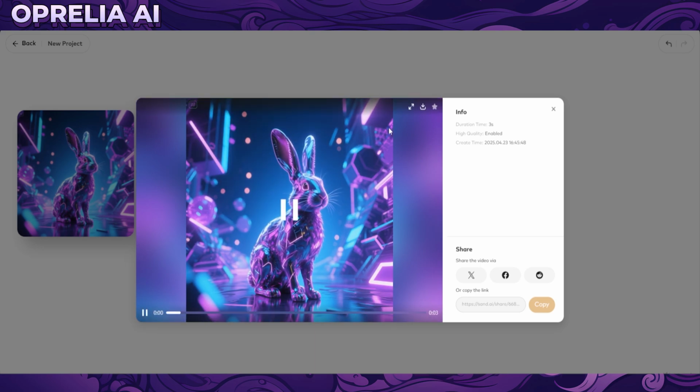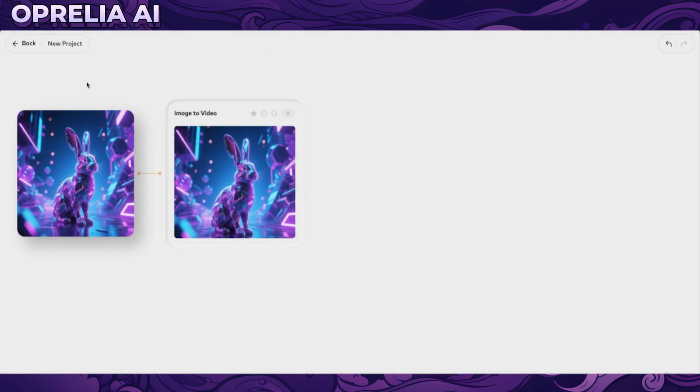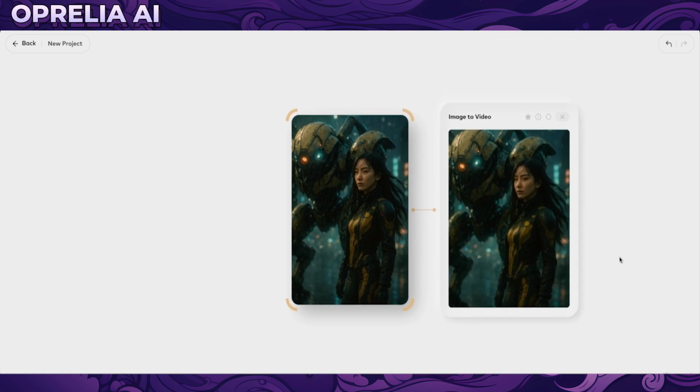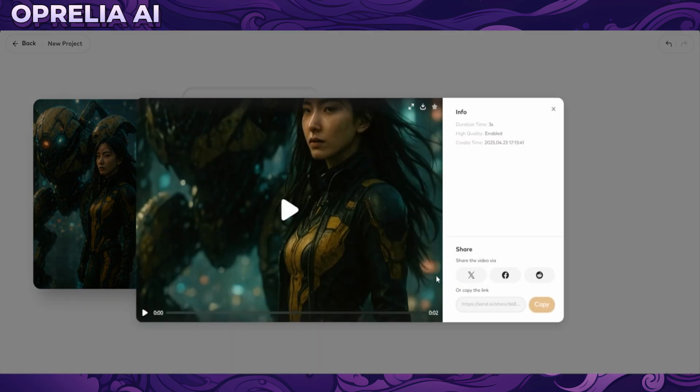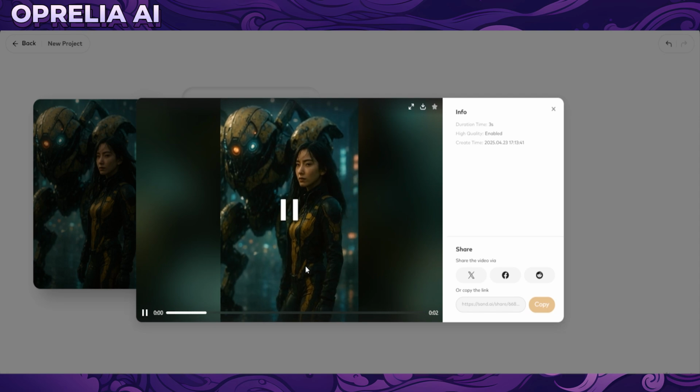But if you keep looking at this, it starts out blurry at the beginning, and then the video quality starts to sharpen. So the quality is not persistent at the beginning of the video, and the sharpening takes effect after a couple of frames. This is something I've noticed happen with Magi. Here's another one where you're going to see the exact same thing. This was also a very terrific prompt. We have a bit of slow movement, a bit on the lower body. Is she trying to go to the bathroom or something?